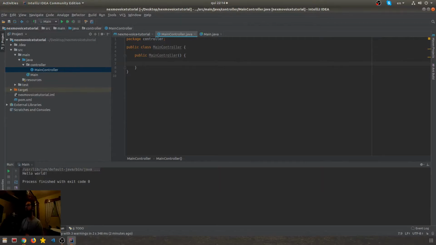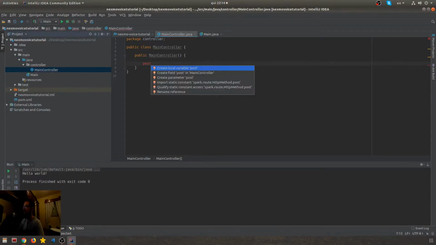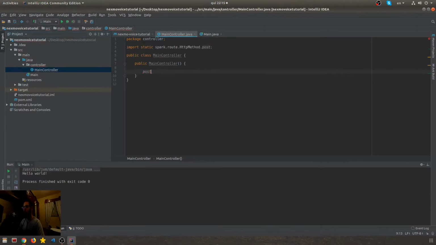For example, let's start by the event route. Okay, so it will be a post, alt enter, import static. Okay, and now we define the URL that you want. So slash event.